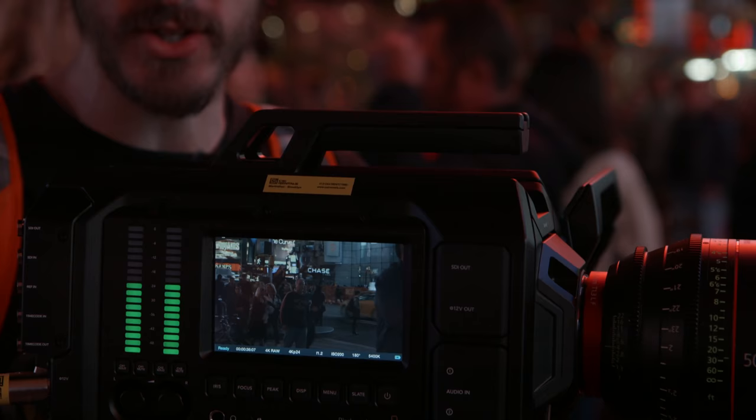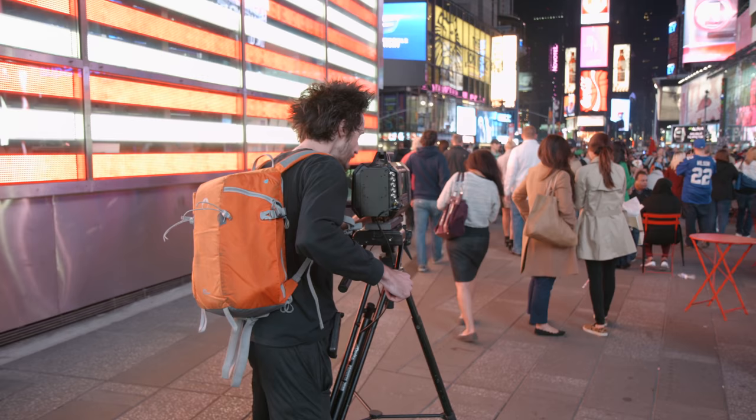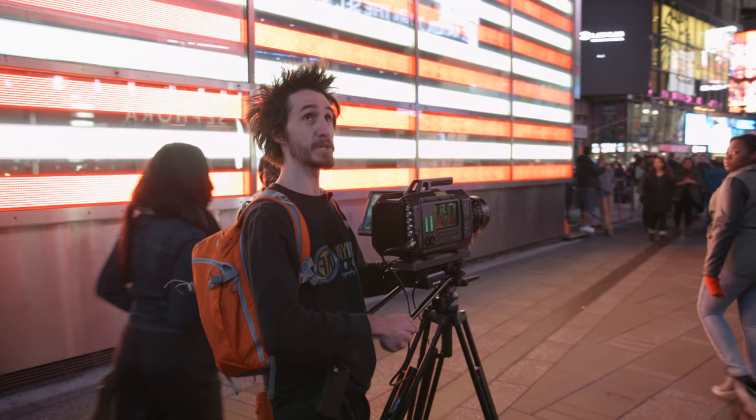It's just amazing. I had to bring it down to f6.2, maybe 5.6, because it's really bright in Times Square. Here we are in the middle of the night, like 7:30, sun's long set, it's pitch black outside practically. Times Square, it's super bright.